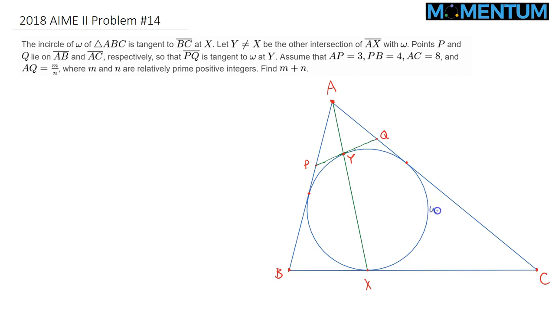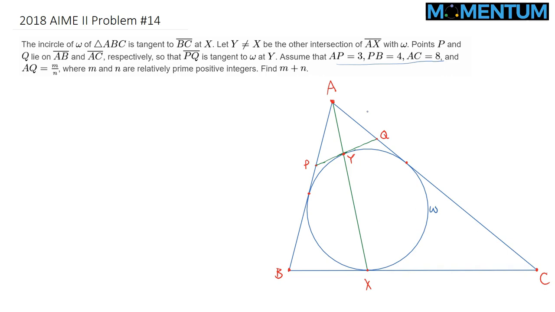So we're given an incircle omega which touches the triangle ABC on side BC at point X. Here you can clearly see it. AX hits the incircle also at the point Y, and at point Y we draw a tangent to omega and we let it hit AB at P and AC at Q. We are given some length relationships and we want to find AQ, basically the length AQ.